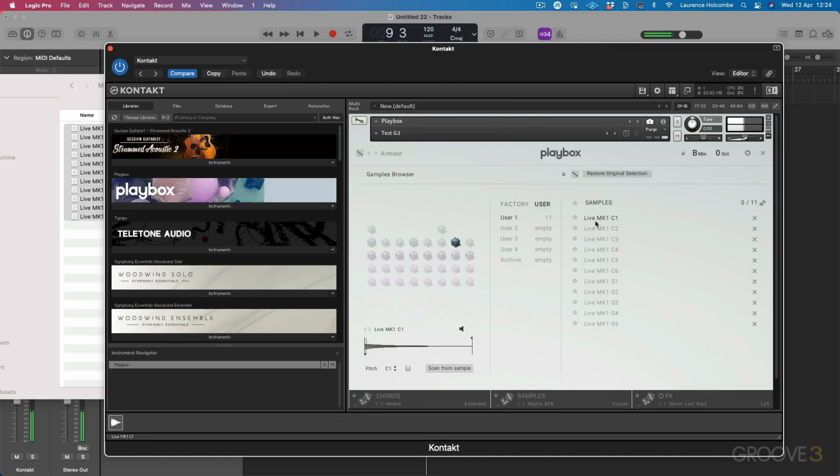It's then going to go ahead and analyze these, give us the root note. We can audition this using a basic piano against this to make sure the pitch is right. Scan from sample. We can click on this little volume to audition it, and we can also truncate or change the endpoint of the sample like so. And remember, you need to save this as a snapshot or as a DAW project to keep the user content saved there. And that is loading and editing your own samples.